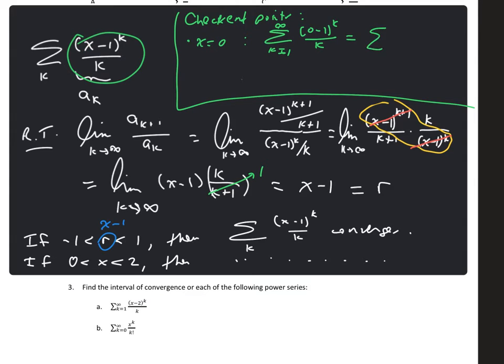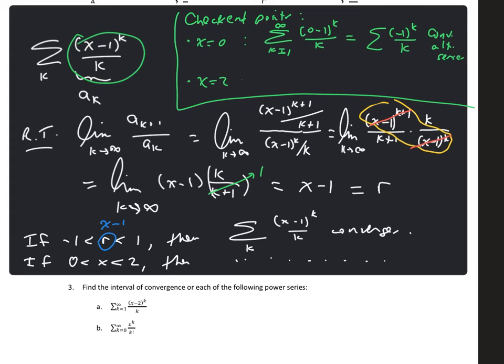This is minus 1 to the k over k, and that is a convergent alternating series. So the negative 1 to the k means it's alternating. The fact that the terms go to 0, the 1 over k's go to 0 as k goes to infinity, means that this is a convergent series. Remember, that's only true for alternating series. So this is a convergent alternating series. And the reason, I don't have room here, but the reason is because the terms go to 0. That's sufficient for alternating series.